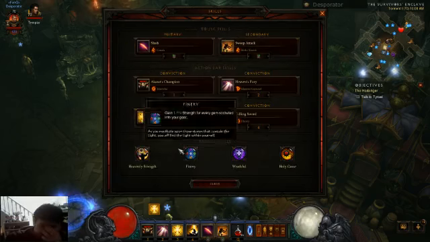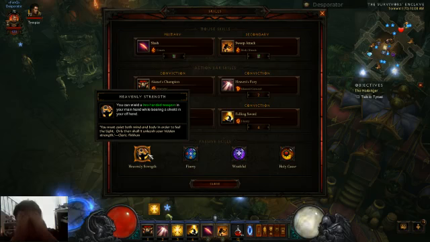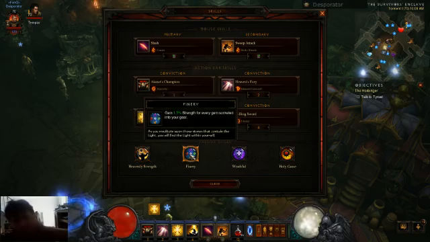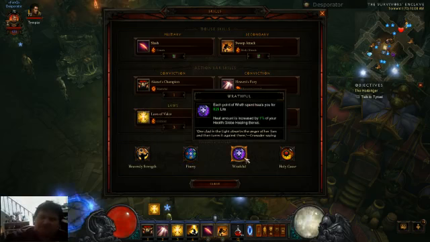Okay, so now passive skills. I got Heavenly Strength, which I reckon is mandatory for all Crusaders. It allows you to wield a two-handed weapon in your main hand while bearing a shield in your offhand, so it's very important. I use Finery. Depends how many gems you've got in your gear, and each gem boosts strength by 1.5%.